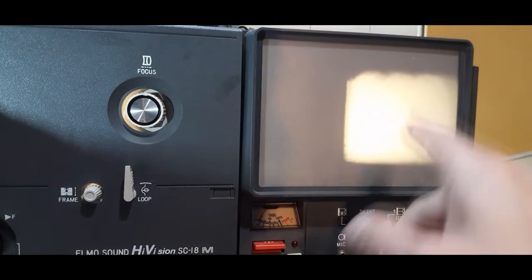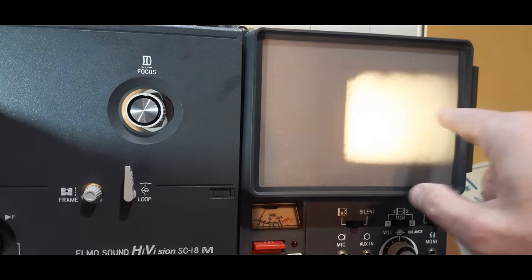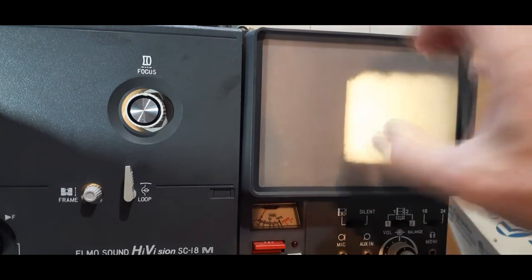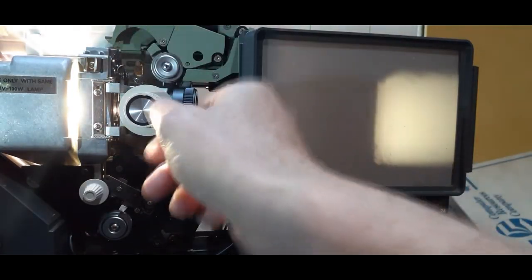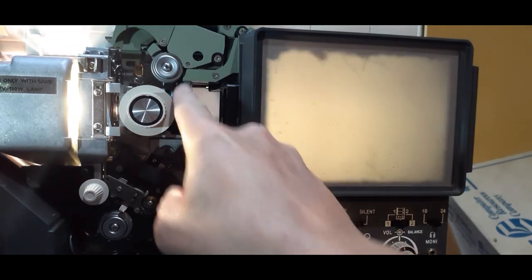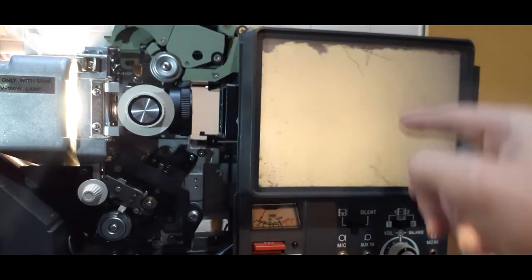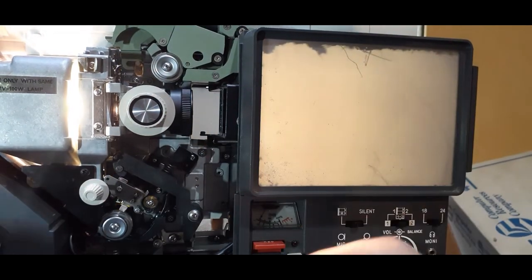When I first got it, it was all out of whack. The screen was focused or projected off to the side here, and you couldn't make it full screen. I had to adjust the positioning of the lens itself, and then I was able to get a full screen, and it was focused pretty much. There is some fiber in there somewhere. I'd like to get that all blown out and clean, but that's another day.